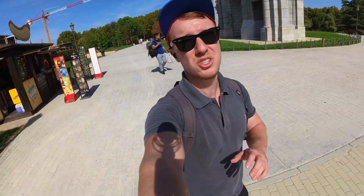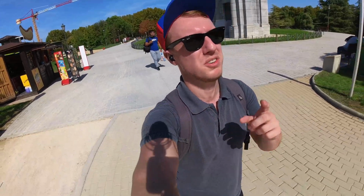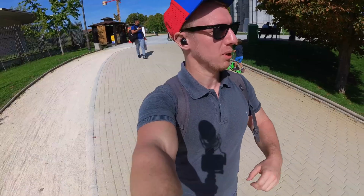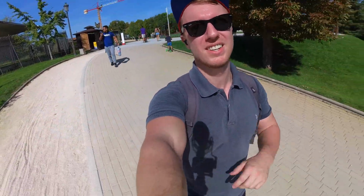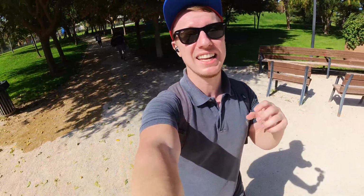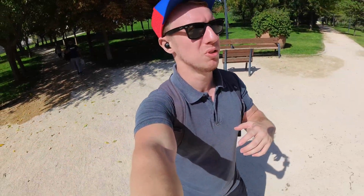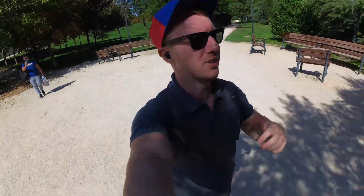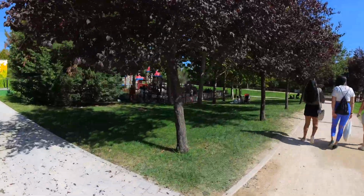Very close to the entrance, you have this food store here. So if you need to get some food and drink, you can buy some here. Of course, the prices are a little bit higher because it's a tourist hotspot, which makes sense. I'm actually surprised they don't charge anything to enter this park. It's actually super beautiful. It's well maintained. And apparently there's some great sights to see. So I'm going to keep exploring and see what we can find as we go.